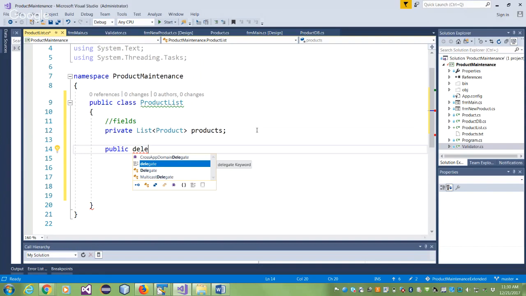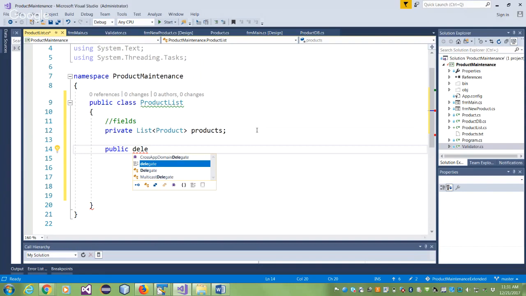So you define a delegate. The delegate is a method name and a parameter list and the return type. So it's a method signature. The use of a delegate is that if your code contains methods that have the same signature, same return type and same parameters, then you have the option of calling method 1, method 2, method 3, and so on at runtime.